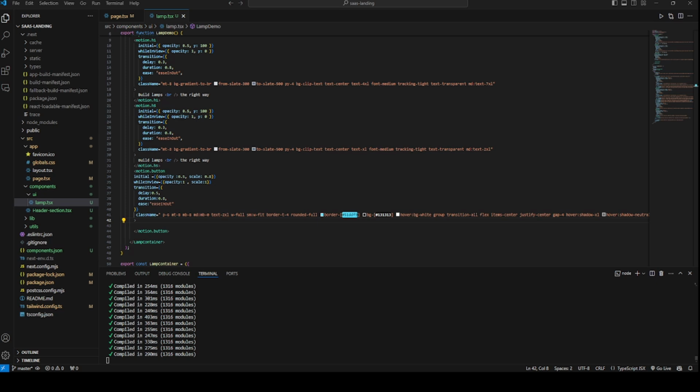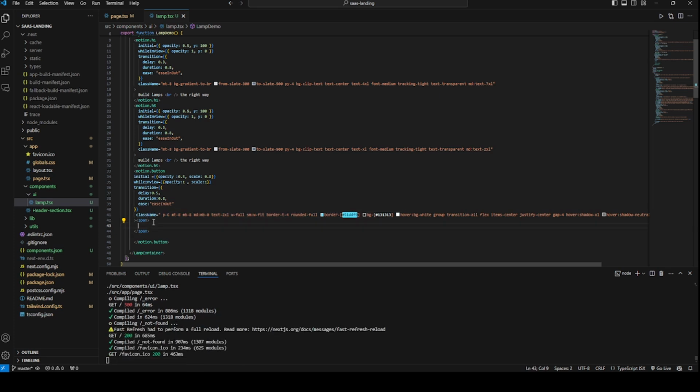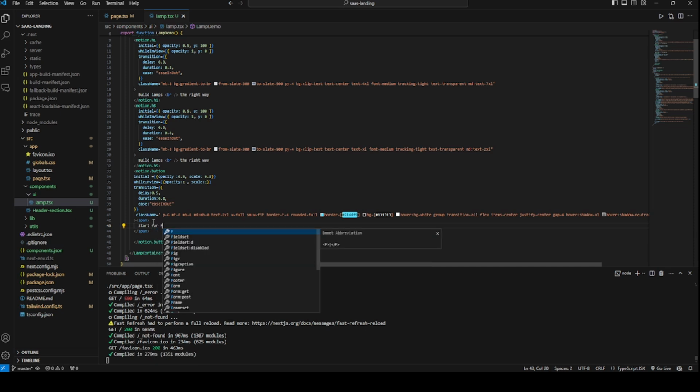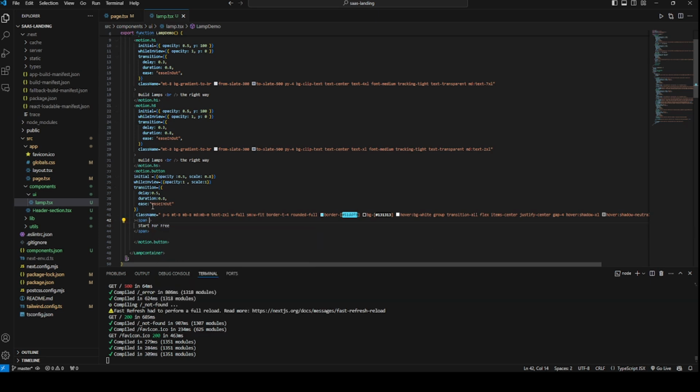Now I think we should make a span tag inside it, and in my span tag, I'm going to write "Start for free". Now I'm going to give classes to our span also.